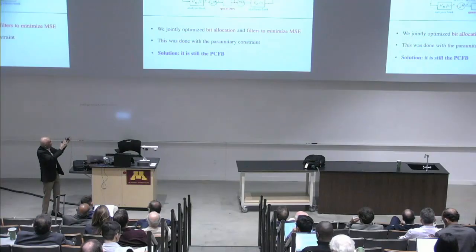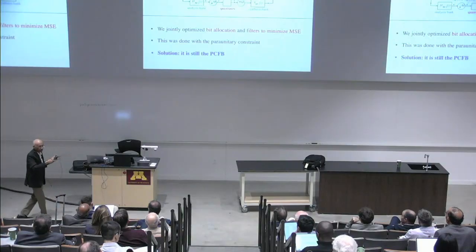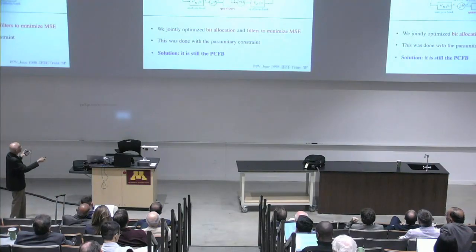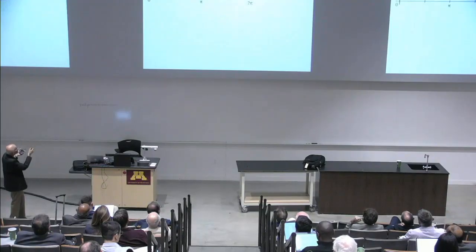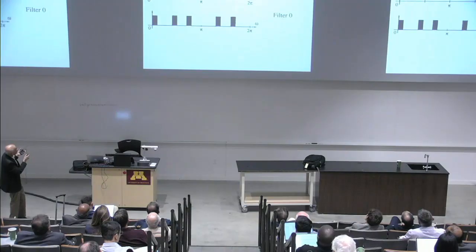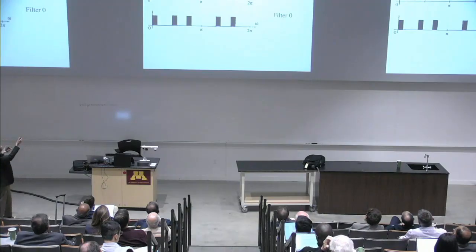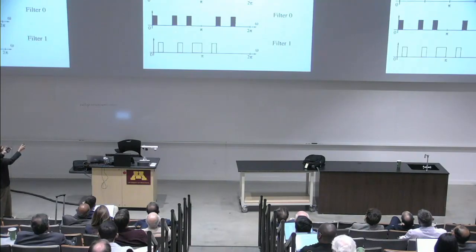So I didn't know it when I wrote this paper. Later on, Jurgis and I talked, and I realized that I had gotten the solution he got for a slightly different problem. So that was quite nice to know. All right, so that's that paper. Okay, so these are examples straight from my paper of those optimum filters. That is the filters H0, H1, H2, H3, and so forth.